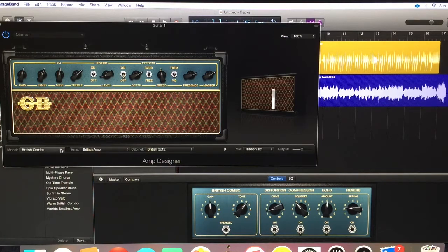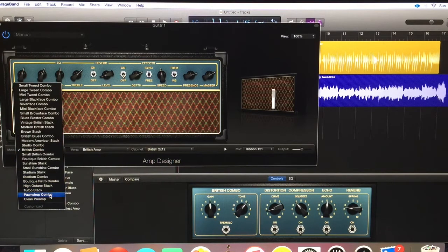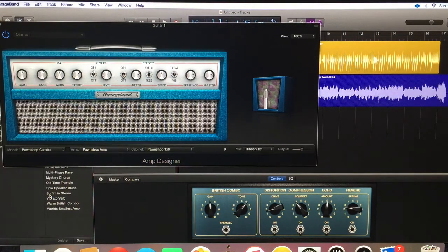So let's go with a pawn shop. For some reason this reminds me of like a Mesa. I don't know which one, but it just kind of has that kind of vibe about it. So as is with the 1/8 speaker, right now we're going to sound like that's not bad, but I'd like it to sound a little fatter.